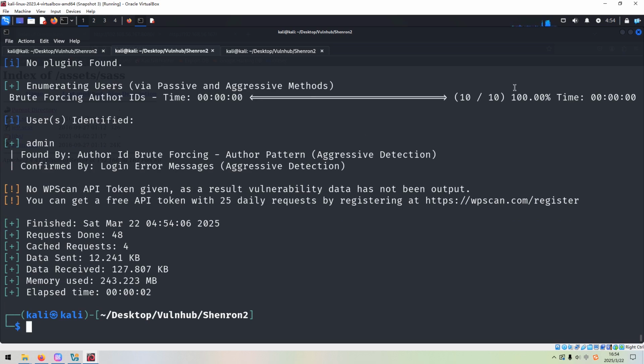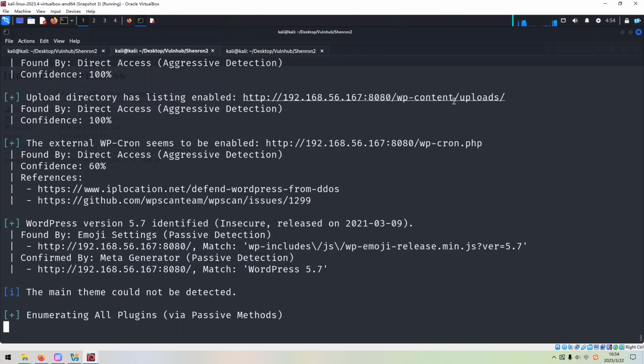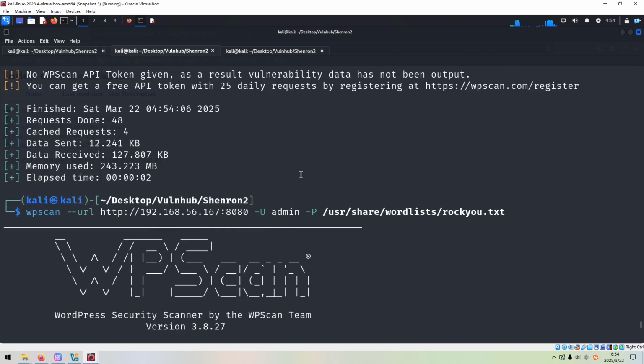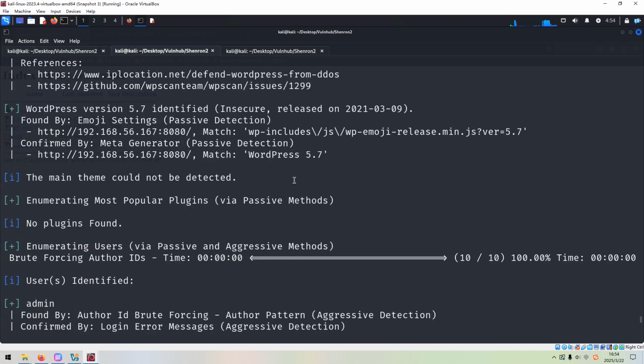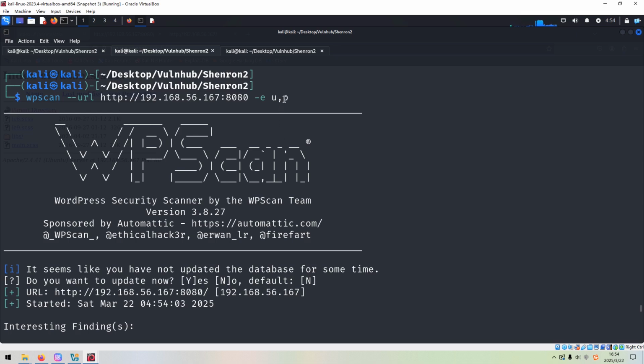Users have been identified, then we can conduct brute force against this user, admin, with a password list. We can use the wordlist rockyou as the dictionary. Although here I use the -P option, right? But this kind of enumeration is not so comprehensive.